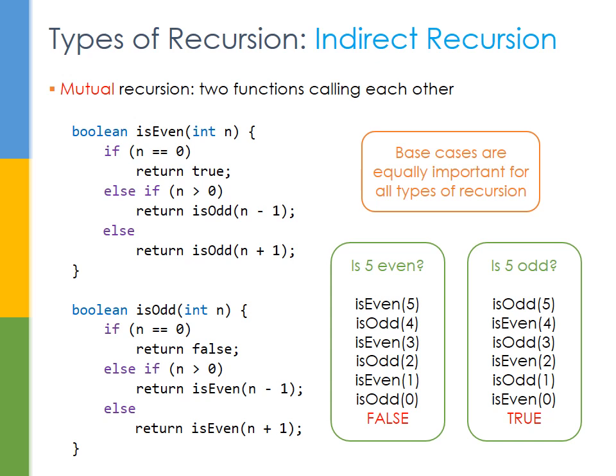So what this means then is that these two functions, is even and is odd in this case, are mutually dependent on each other. In other words, is even depends on the base case of is odd, and is odd depends on the base case for is even. And this is what makes these two functions mutually recursive, because they exist on an equal footing with one another because of the fact that they rely on each other's base cases.